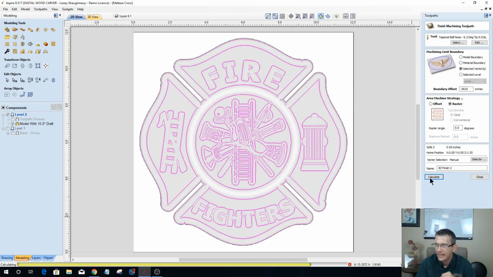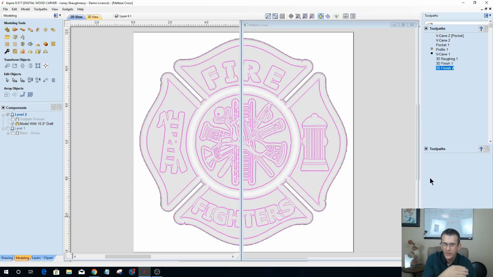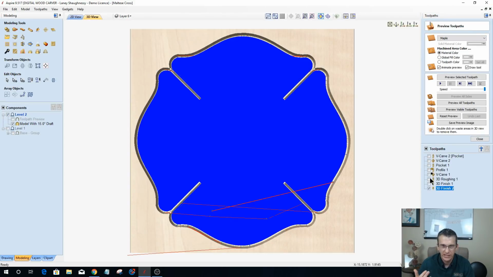Now this is a 32nd inch ball nose. I could have probably went with a 16th, but I decided to go 32nd, because if I'm going to clean up the detail, I might as well clean up the detail, right? And for me, an 1/8 inch tapered ball nose, a 16th inch tapered ball nose, and a 32nd inch tapered ball nose, as well as a 1/4 inch tapered ball nose. Those four are nice tools, especially if you're working with carving models. Whether you're Desktop, Pro, or Aspire, doesn't matter. Those 4 bits, 1/4 inch, 1/8 inch, 16th, and 32nd tapered ball noses are ideal. Okay?